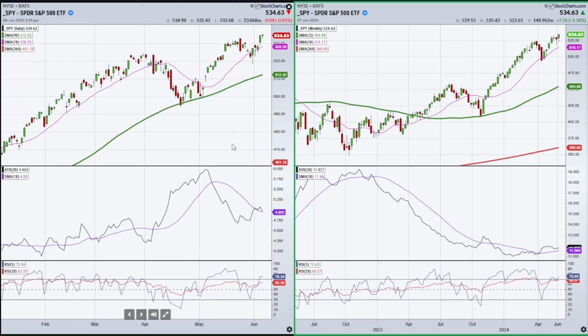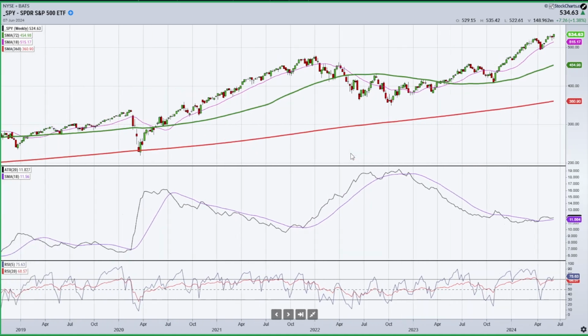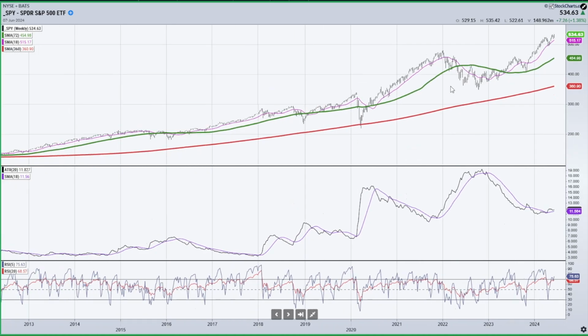All right, let's look at these. I'm going to spend a minute going through and historically looking at what's taken place. What I've done on here is I've got an 18 MA, that magenta colored line like I have on all of them, but I don't have the 40 up. I just have the 18. So the 72 week is an 18-month line. If you were to put up an 18-month line or a 72 week, they're basically the same thing.